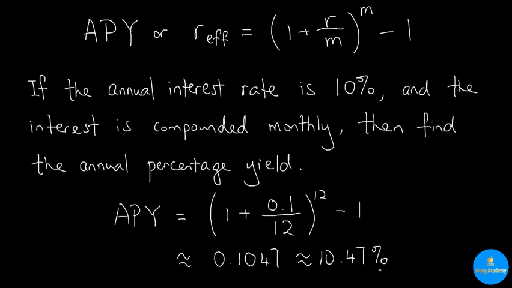And that's why, if you deposited $100 at the beginning of the year, you are going to get $110.47 at the end of the year. This extra 0.47% may seem entirely insignificant, but don't underestimate it.